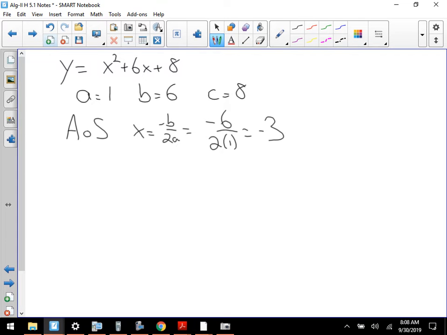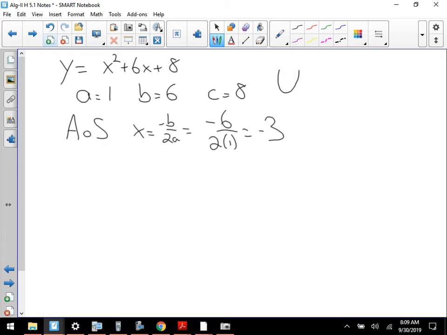Now, we knew a minute ago when we look at this problem, the x squared plus 6x plus 8, is that going to be up like a cup or down like a crown? It's going to be up like a cup. The reason that's up like a cup is because that first term is positive. So whenever I'm doing these things, I do a few things first. What's A, B, and C? And what direction is it going to go? Because if I know what direction it's going to go just from looking at the problem, I know that when I start doing some substitution stuff later on, if I screw something up, I go, oh, I missed the sign. And I can fix it. Right? Because this tells me it has to be up.